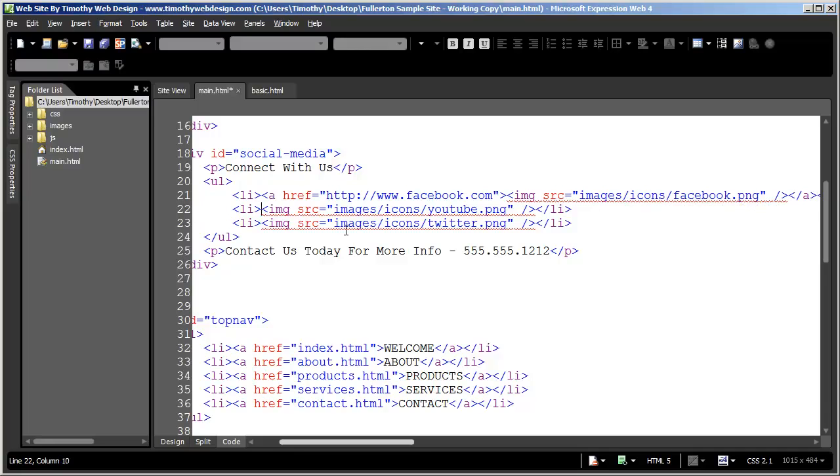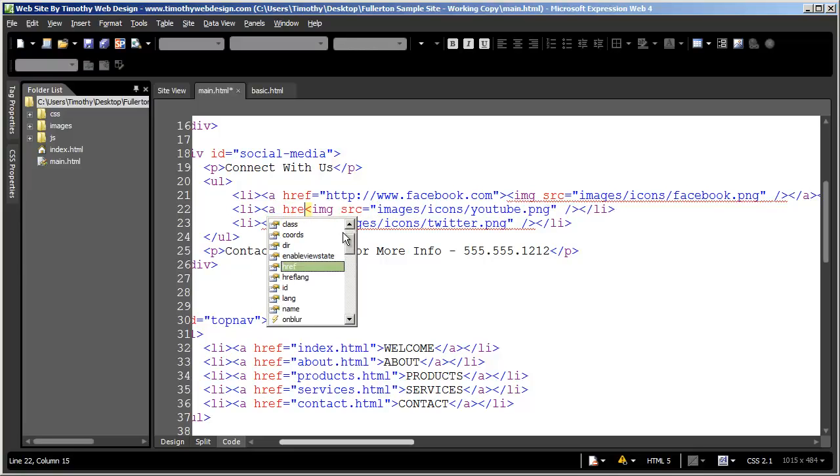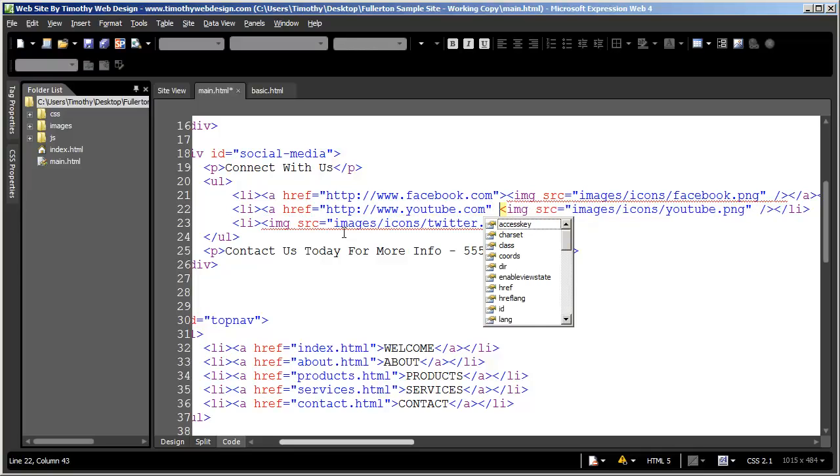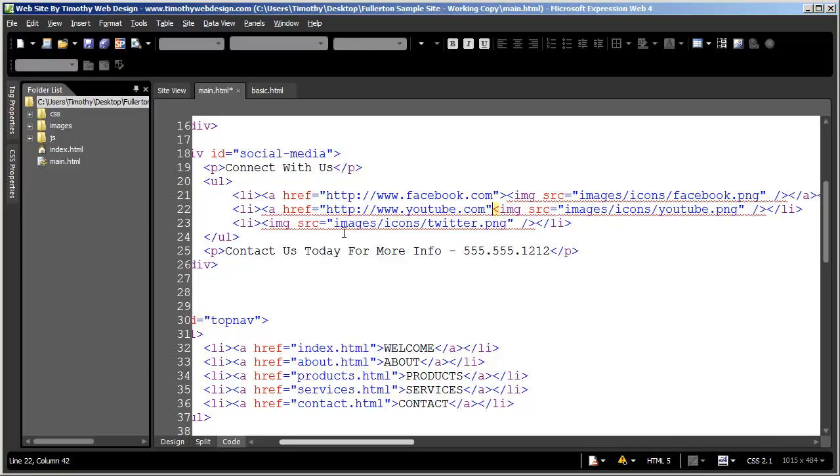And then we'll go ahead and do the exact same thing here. href equals quote, and then we'll go ahead and point that to YouTube. Close your quote, and then close your bracket, and then put a closing A tag over here.